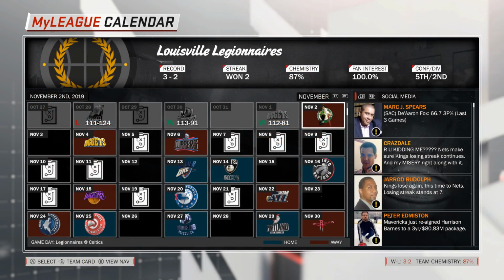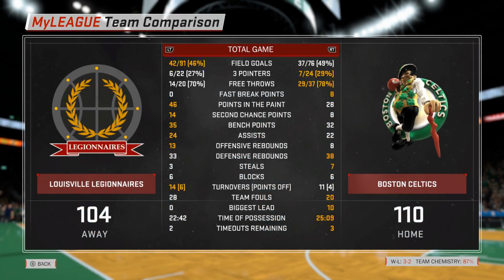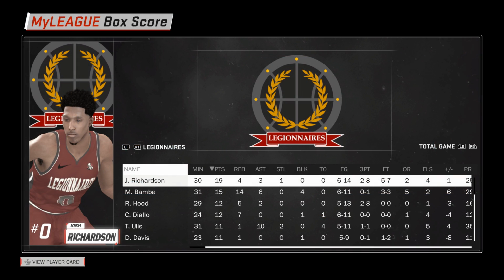From Louisville we then travel over to Boston, where we sadly lose to the Celtics in a close finish, the Legionnaires just with a few fouls and turnovers too many here, and that was enough for Boston to squeeze by on a 6-point victory. For a change, nobody scored above 20, but Richardson once again leads the list with 19 points, although admittedly his efficiency has suffered a bit.